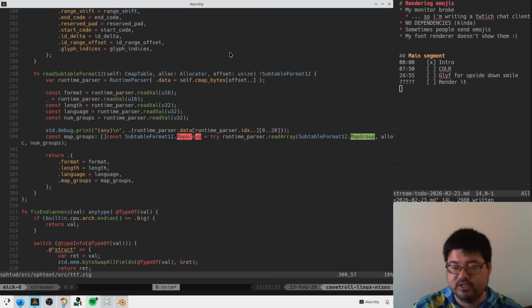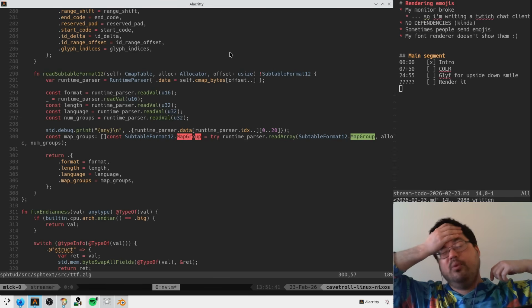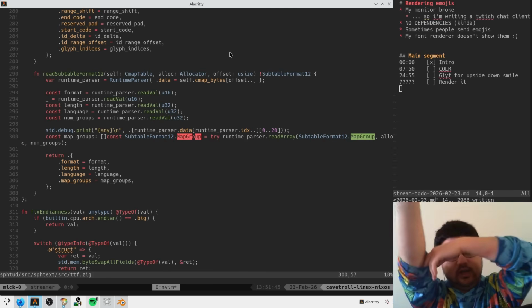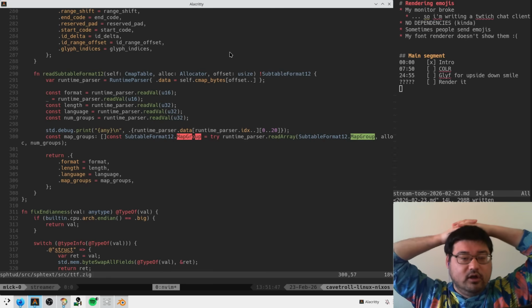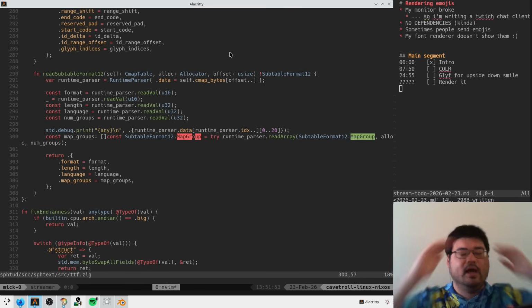I wrote a lot of your TTF.6 to be content parsers of your own time one. Yeah, I mean, I think that this is dog shit the way it is right now. Well, not dog shit. It's just not the way I would do it right now. So there's a lot of this that is not really ideal, but what you gonna do? We gotta work with what we got.